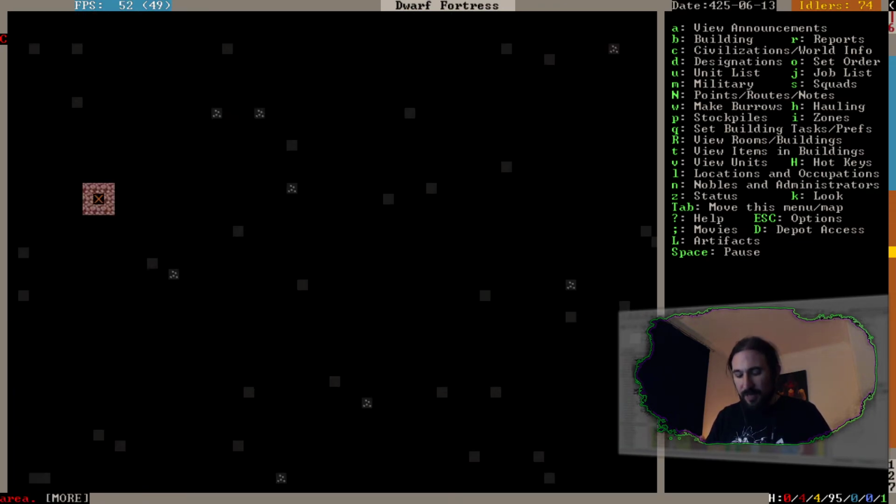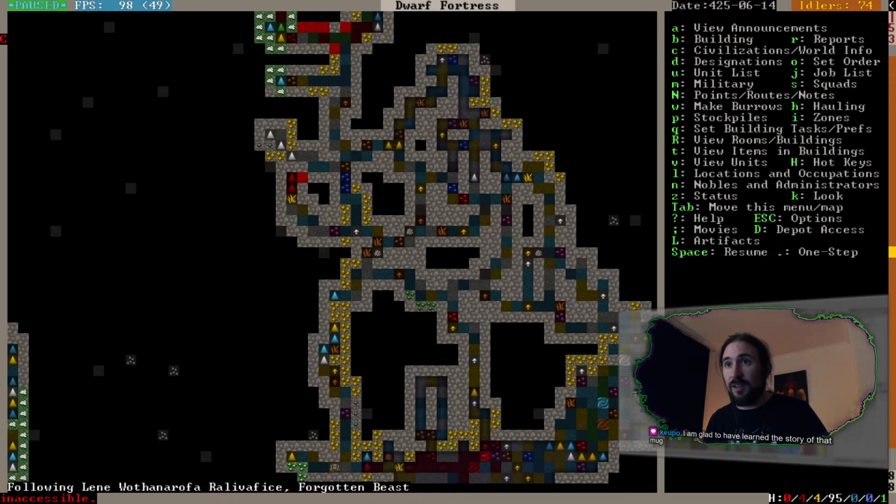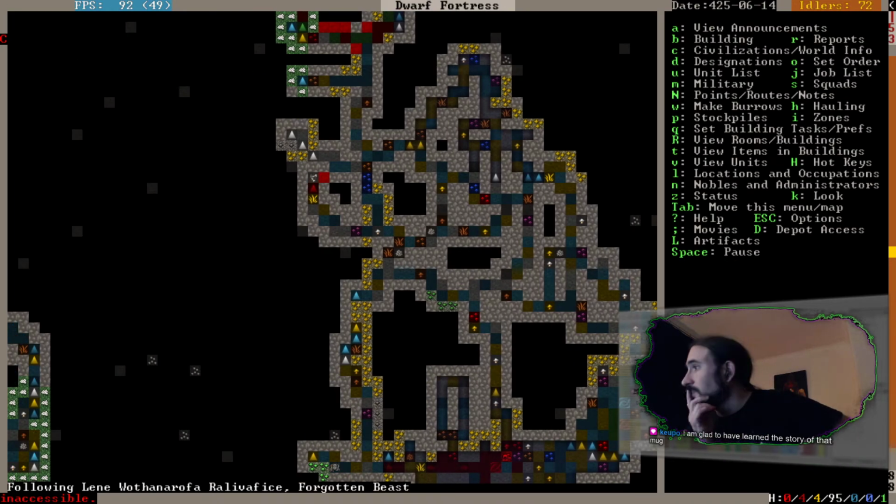Right, coming down here. I'm presuming the Forgotten Beast is going to make its way up to the... oh shit, we're running out of animals. It's going to make its way up to the surface the same way the other one did. But we'll find out. Let's zoom to it, let's follow it, and let's see what happens.